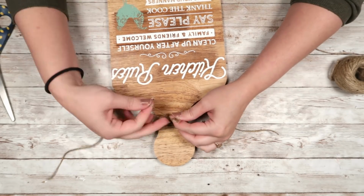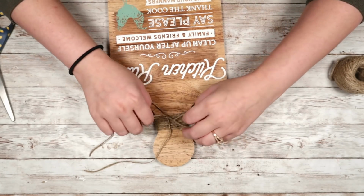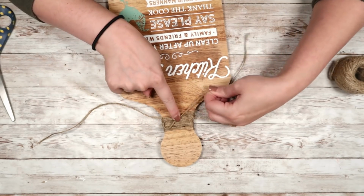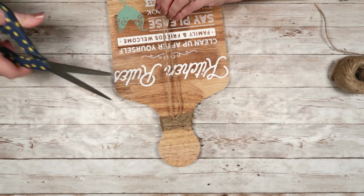This is going to look really fun in a kitchen on my counter. To finish it off, I just wrapped some twine around the top portion a lot of times and then tied a bow with it. And that just finishes off this DIY. I think this was so cute and it is super, super easy.